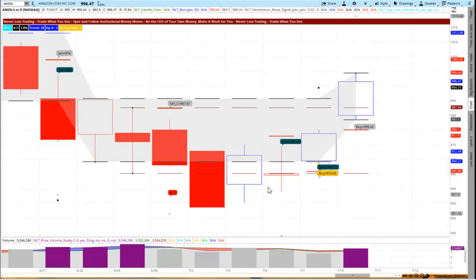So we combine a couple of these signals here to see all of these individual systems talk to each other, work with each other, and usually we are in a trade 1 to 5 bars. So you saw here realization, there was the target dot. 1, 2, 3, 4 days later, yeah, we hit it. Yeah, there was another signal in between, but it wouldn't matter. We would be in a trade already.